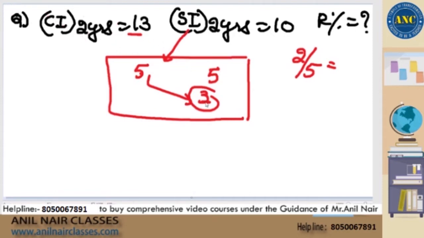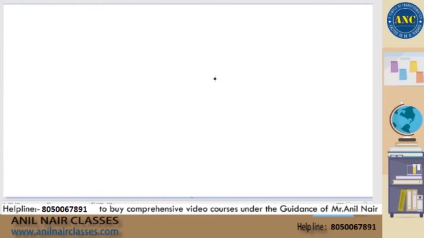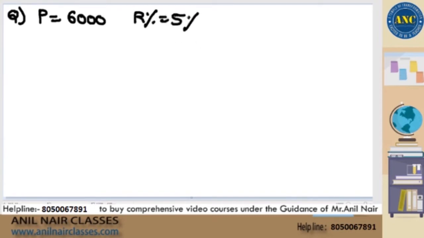Next question. Please write down. For 3 years. Now put a star mark on these questions. I want everybody to listen carefully to this problem. P is 6,000. R percentage is 5%. Do not worry about the calculations. Concentrate more on the concept. P is 6,000, R percentage is 5%, time period is 3 years. Multiple questions.